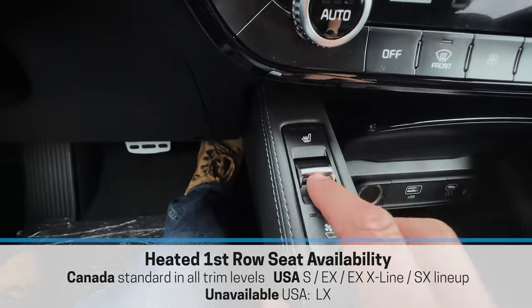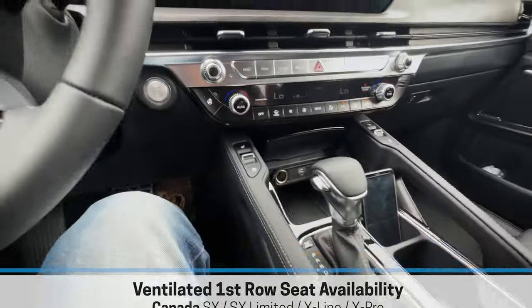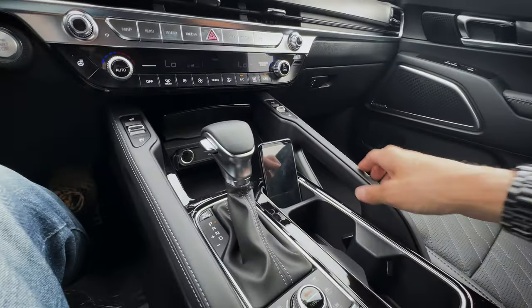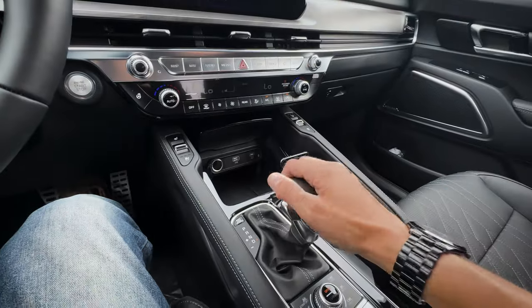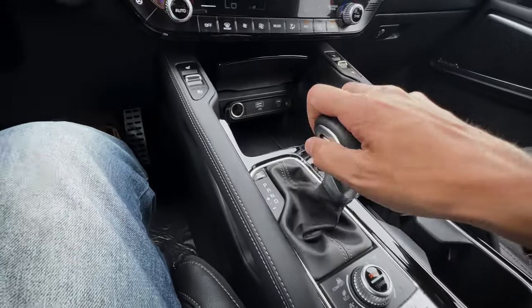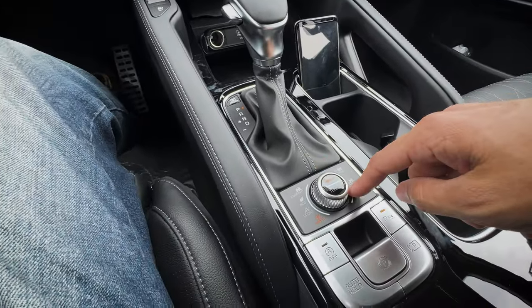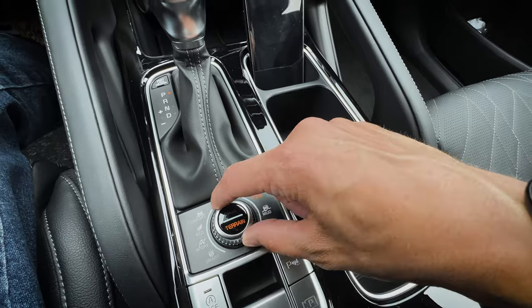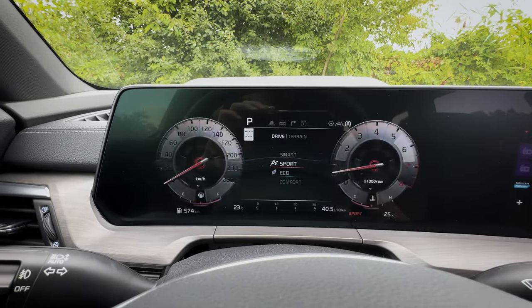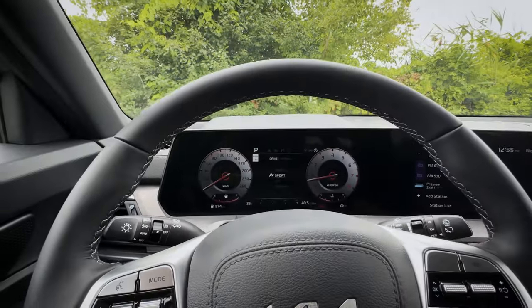This thing also has the option for heated and ventilated first row seats. There's a nice little assist handle on both the driver and passenger side, plus a little storage with some cup holders. You've also got your shifter — the shifter feels good in the hand. You've got park, reverse, neutral, drive, and you can also go manual mode to adjust what gear you're in as you go. There are a series of different drive modes available as well. Going through the different modes also tweaks the look of the cluster screen — smart, sport, eco, comfort — and then for terrain you've got snow, mud, or sand. I love how in sport mode it tweaks out the overall look.